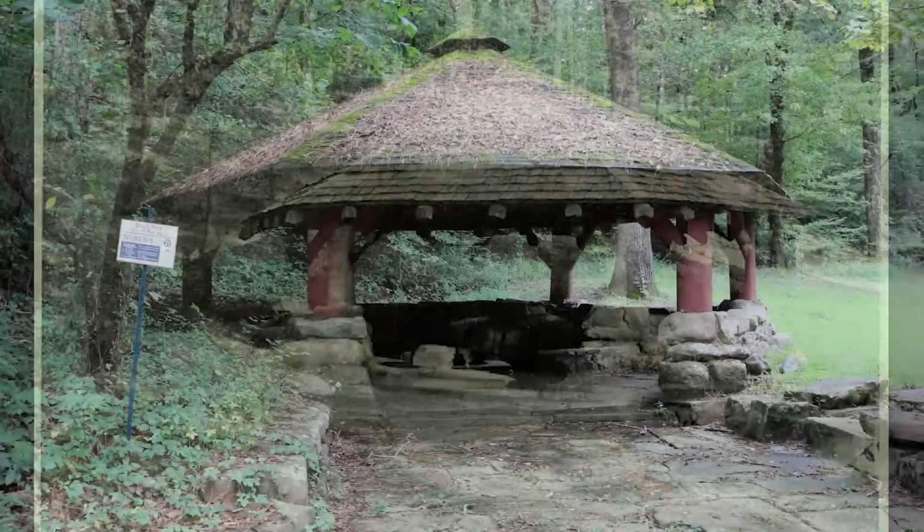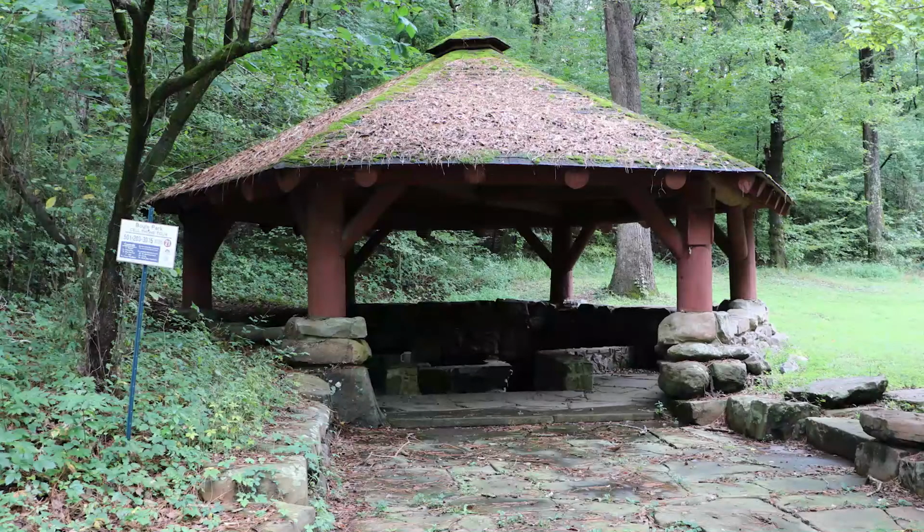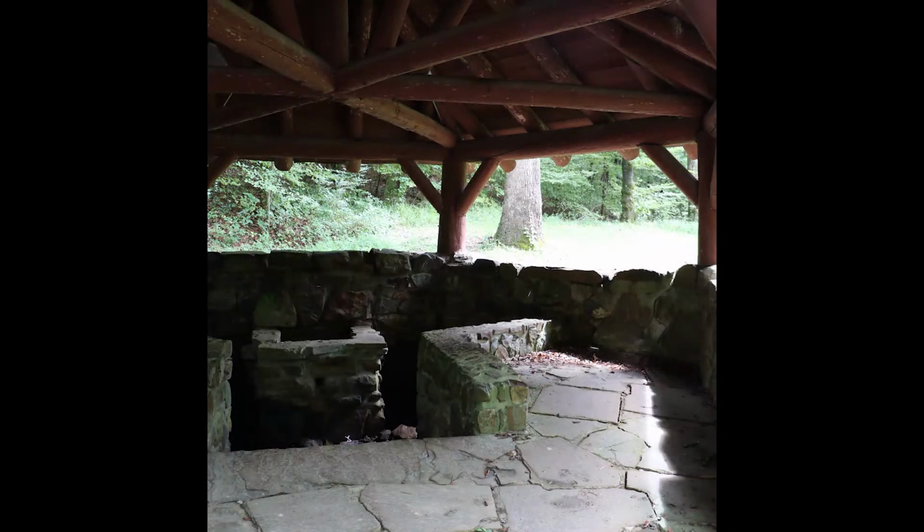End quote. One interesting fact about the spring house: in 1946, the city of Little Rock poured concrete over the floor of the spring house because the water was condemned, in effect turning the structure into another pavilion-type building. About 20 years ago, the city came in and jackhammered the concrete, finding the original rock beneath. They then had the original springhouse floor configuration reconstructed.